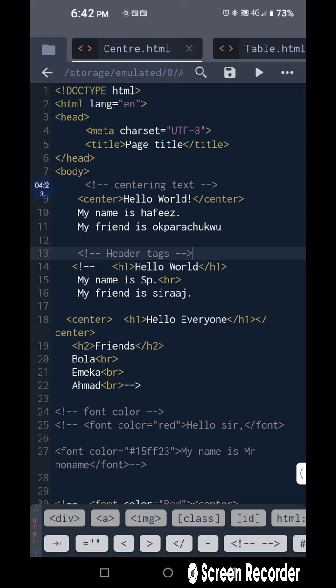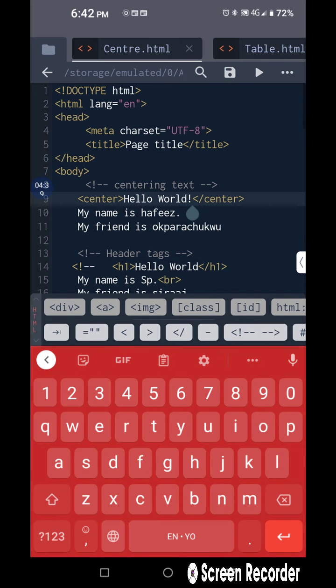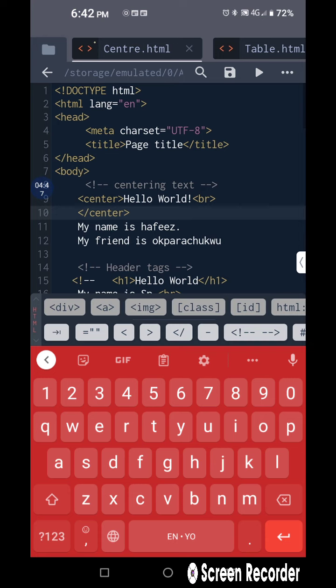Inside the opening tag and closing tag of center, then you put your break tag. You can do that on your own. Let me just do it this way. Then here you put your break tag here.